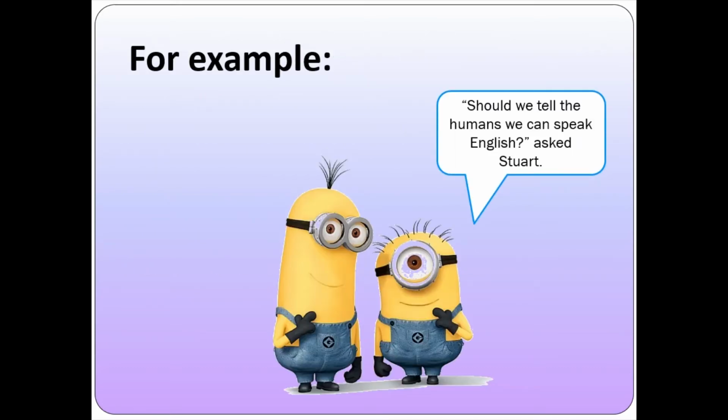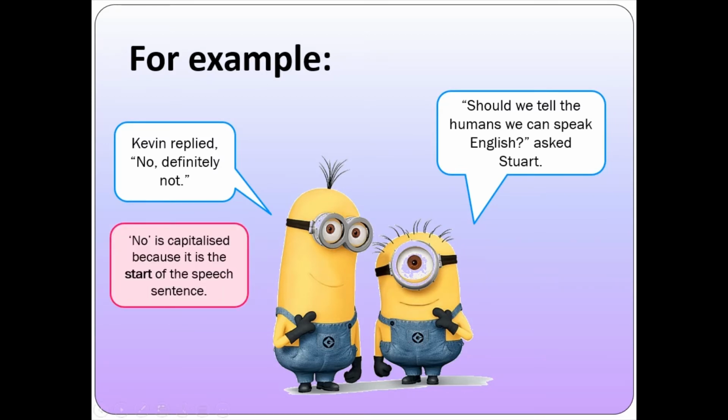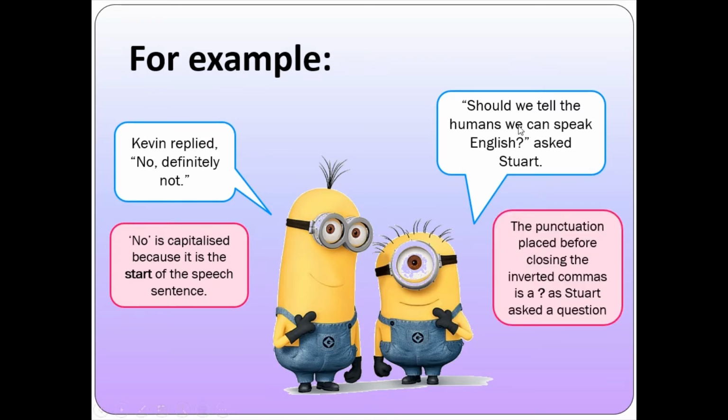So, for example, here are my two minions. "Should we tell the humans we can speak English?" said Stuart, or asked Stuart. Kevin replied, "No, definitely not." Notice the N in "no" is capitalized here, okay, because it's the start of a speech sentence. So even though it's not the start of your sentence, it's the start of the speech sentence, so it's capitalized. And then on this side here, you can see that it's a question. So before I close my speech, I've got my question mark.